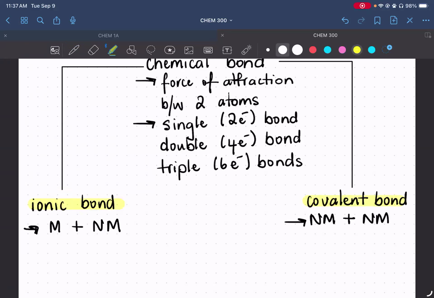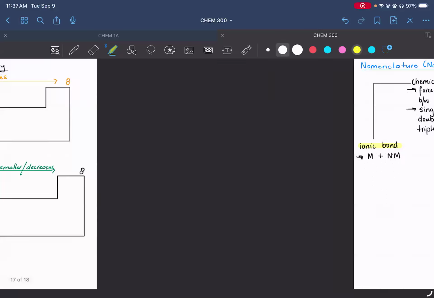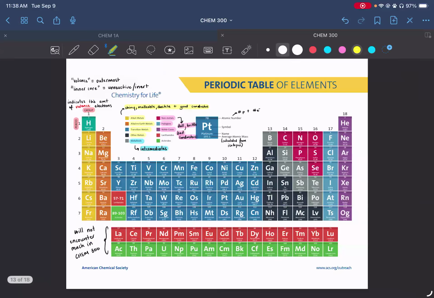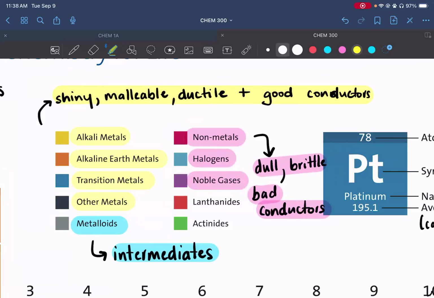First question right off the bat, how are we to know what is a metal and what is a non-metal? Well, do remember on your periodic tables, I'll just bring up a copy right here, there is a legend that describes to us the metals, the non-metals, the gases, and the metalloids. That's why it's important for you to regularly carry your periodic table to class. If you happen to forget it, technically the periodic table on the wall to the left of the classroom is color-coded. Those in black text are metals. Those in red text are gases. Those in blue text are liquids.